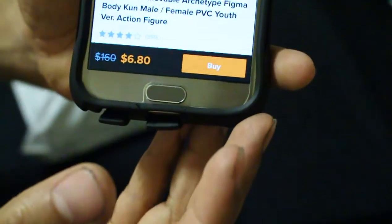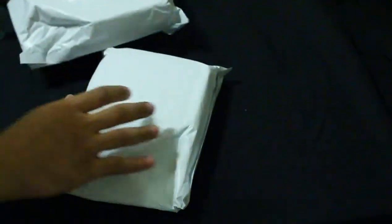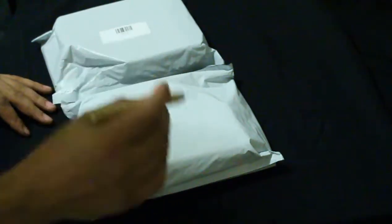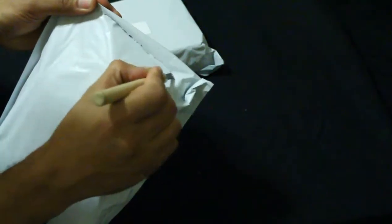On the Wish app, it's going for six dollars and 80 cents for a whole set. Let's dive in and see what the quality is really like. I haven't opened this yet — the packaging seems sealed, nothing torn or messed up. I couldn't find my box cutter so I'll use one of my little wood carving tools to get this open.